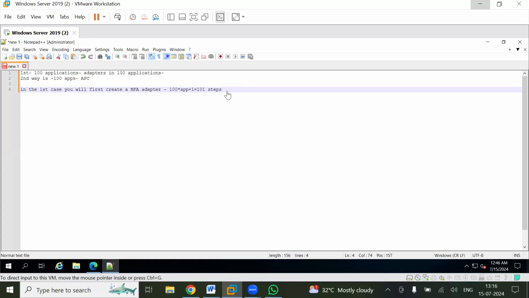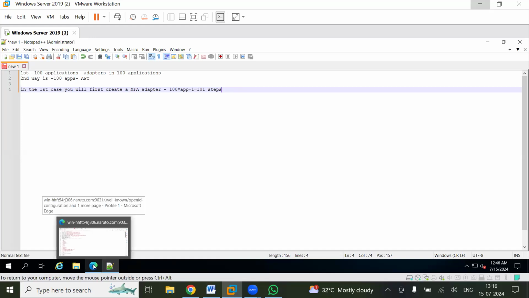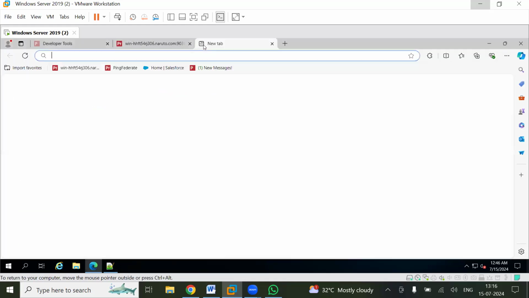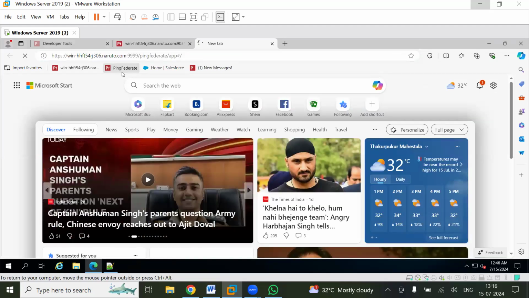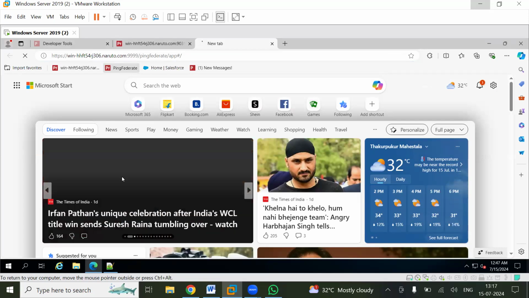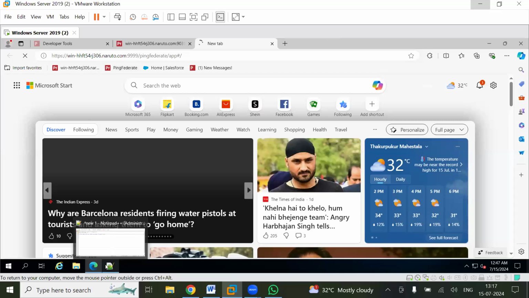So now, with authentication policy contract, it is nothing but a medium. If you remember, we have two ways, right? You create an authentication policy contract and you use this APC inside your application.